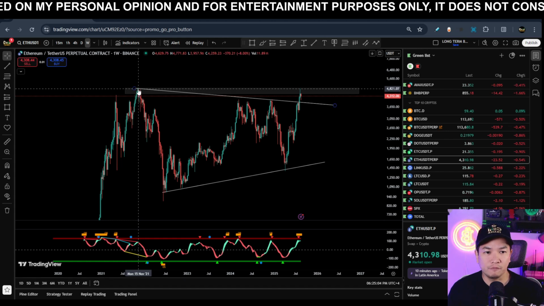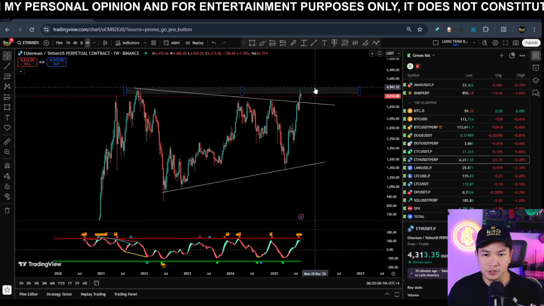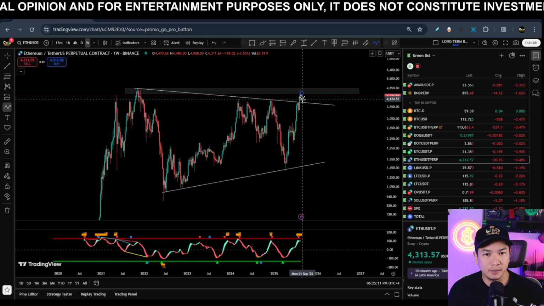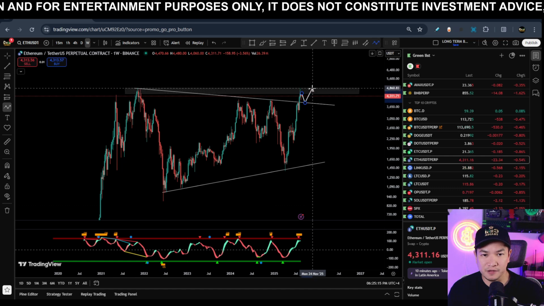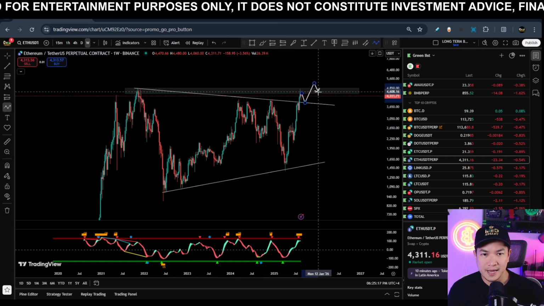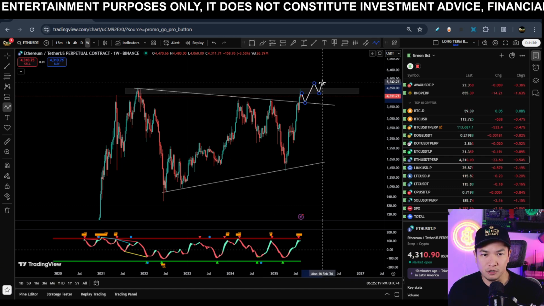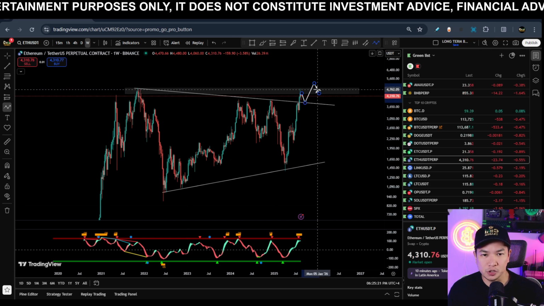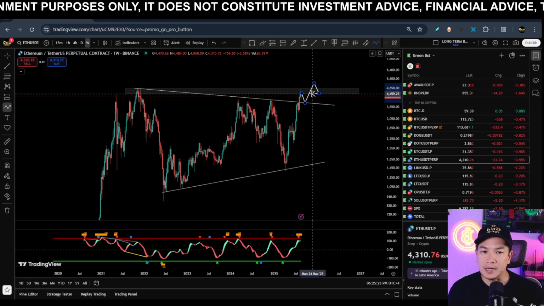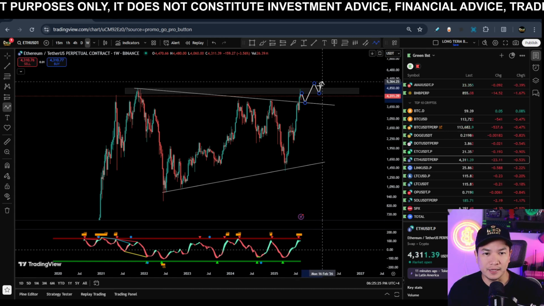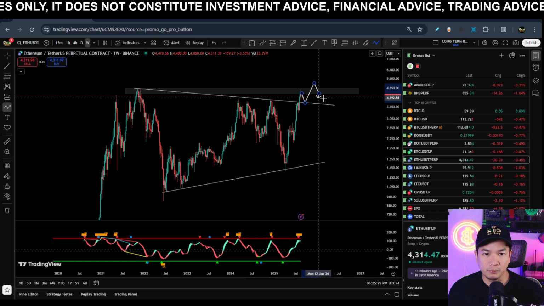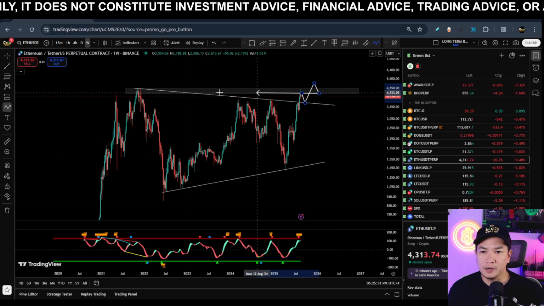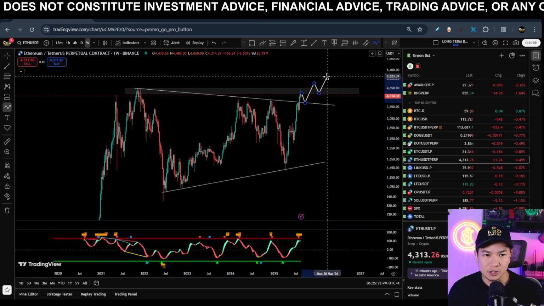which is around $4,800. Now Ethereum could probably retest this previous resistance. Let's see if Ethereum will be able to hold this as a support. Now if Ethereum will be able to flip this into a support, expect another retest of the $4,800, and let's see if Ethereum will be able to hold this previous all-time high as a support.